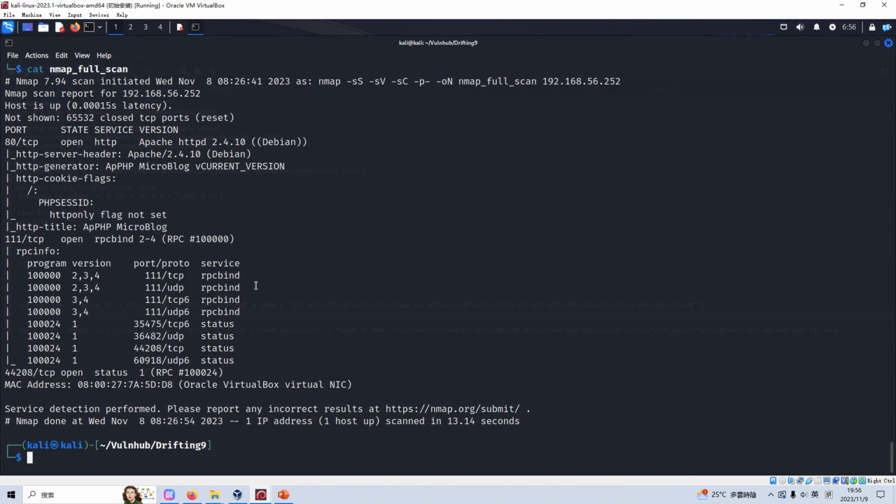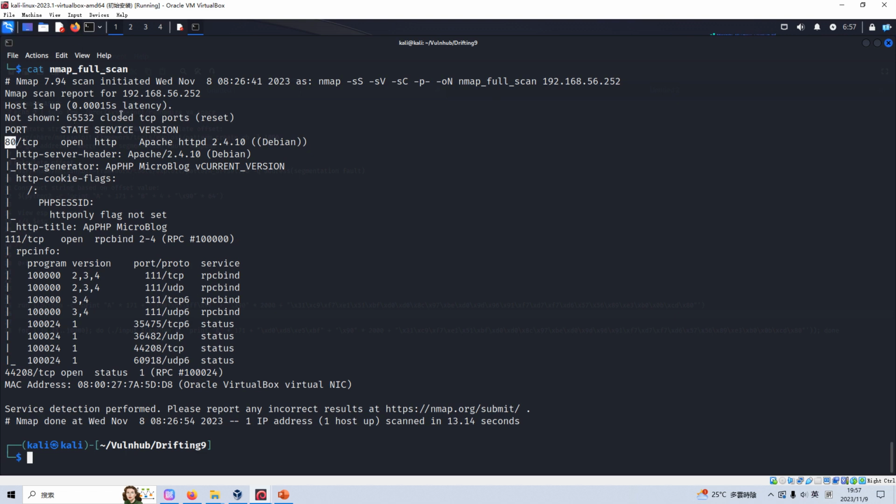As you can see, I have already done the Nmap scanning with the options like SYN scan, the version scan, the default script scan, and also the comprehensive scan. From the Nmap scanning results, as you can see over here, there are 3 open ports. The first one, I think the most important one, is running the HTTP service. And I think the other 2 ports are not very useful. So what we are going to do next is enumeration for the web application.